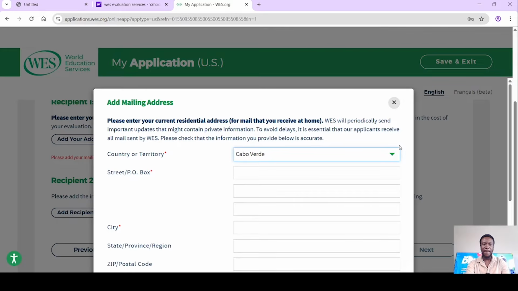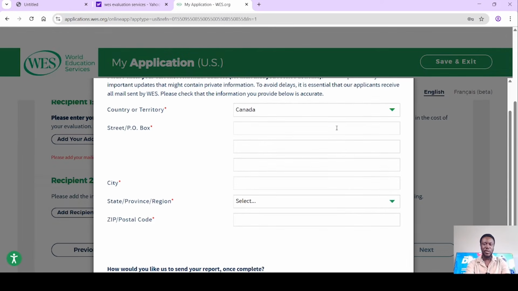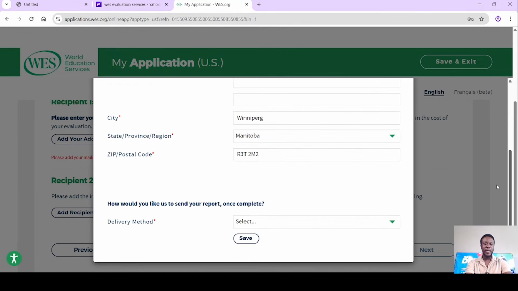Okay, then the street, I'm just gonna put anything there. Pembina Highway. The city, I'm in the city of Winnipeg. The state or province, the province is what? Manitoba. And the postal code, let me just select anything. R3T 22. Okay, I'm done filling this.